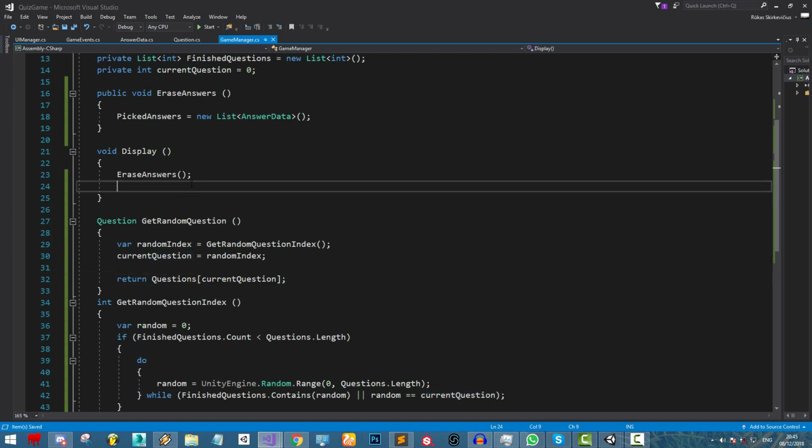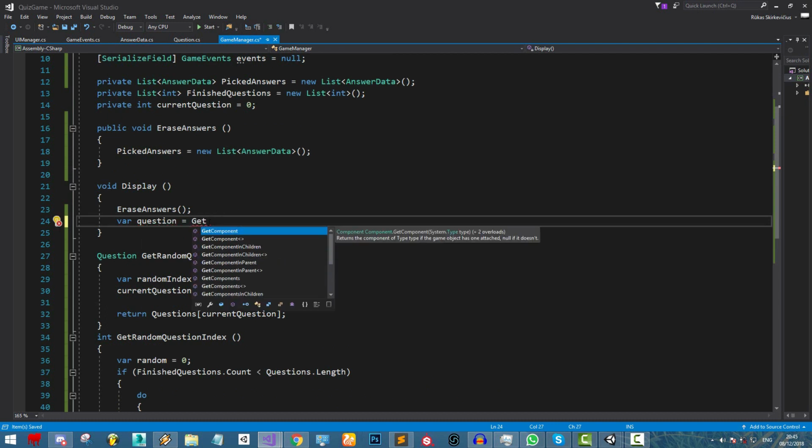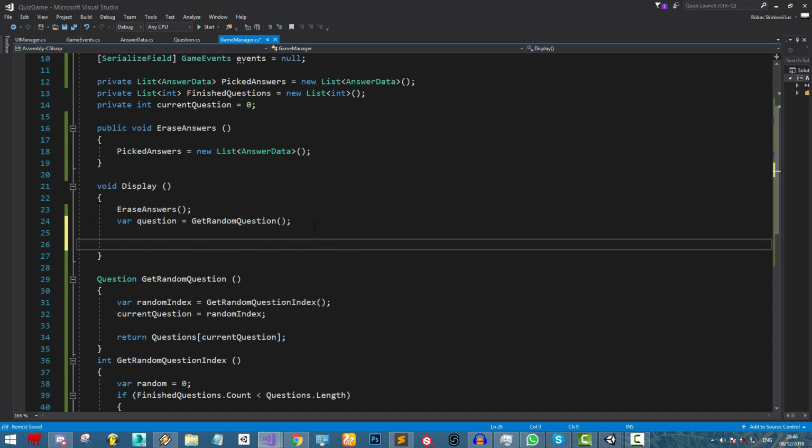Alright, so let's go back to our Display method. Let's create a brand new variable and let's call this question. And let's say that this is going to be GetRandomQuestion. And then what we need to do is we need to update the UI.